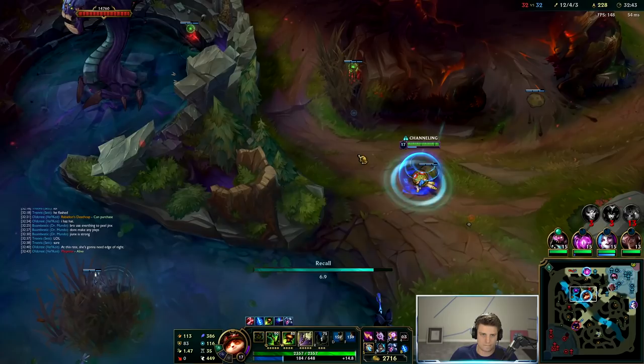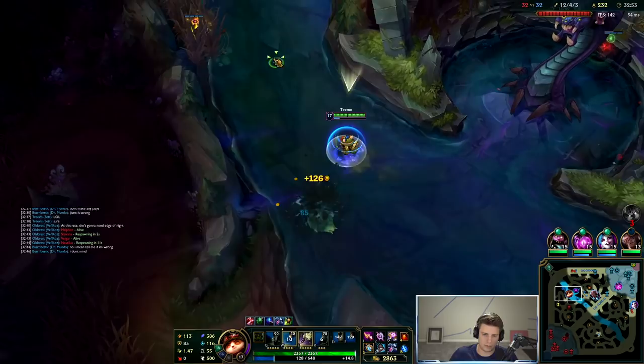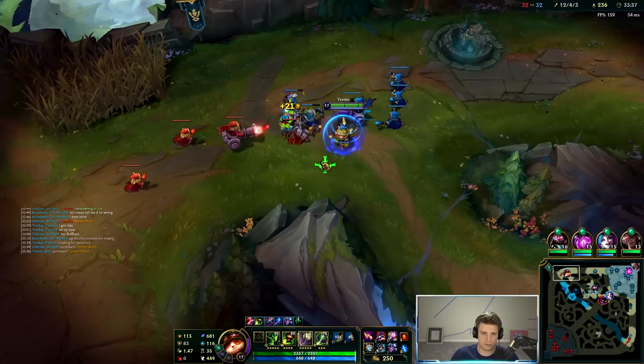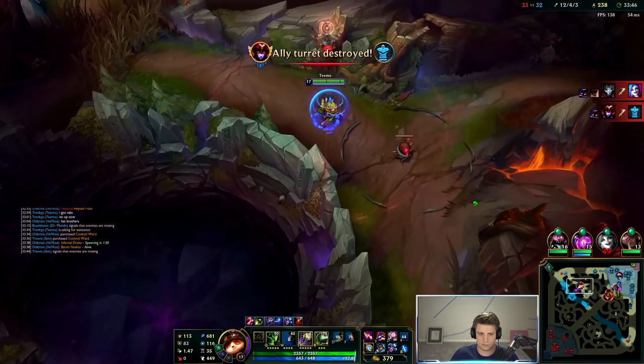Oh, wait. I got to get this. Make sure that bad boy is mine. Okay, I got Rabadon's. I'm OP now. Okay. Save my shrooms here. It's about to pop off. Okay, not good. That's not what we want. Big yikes.